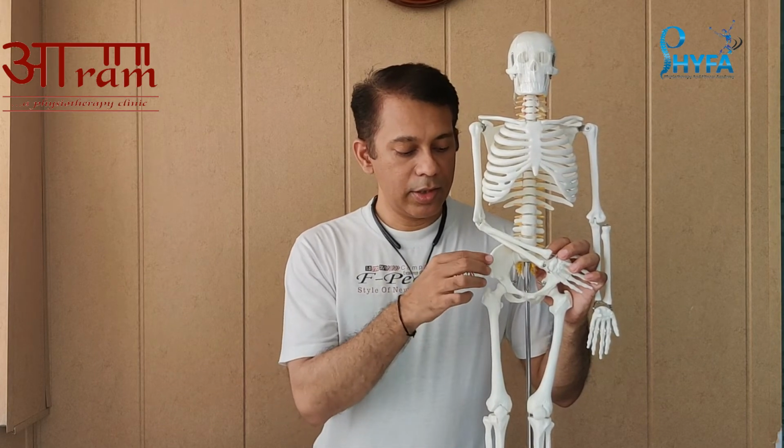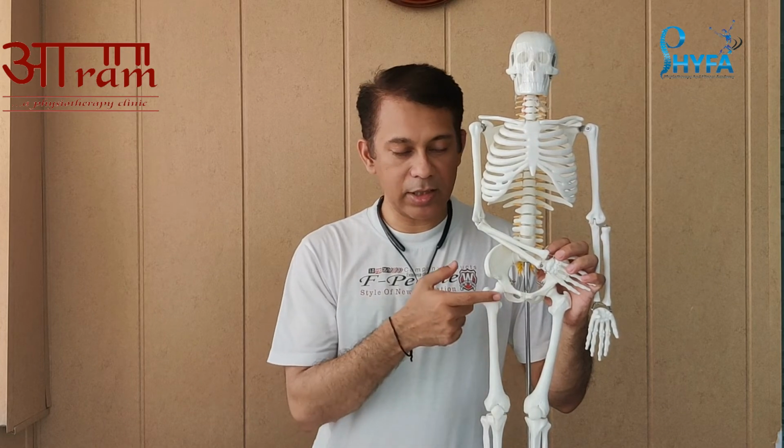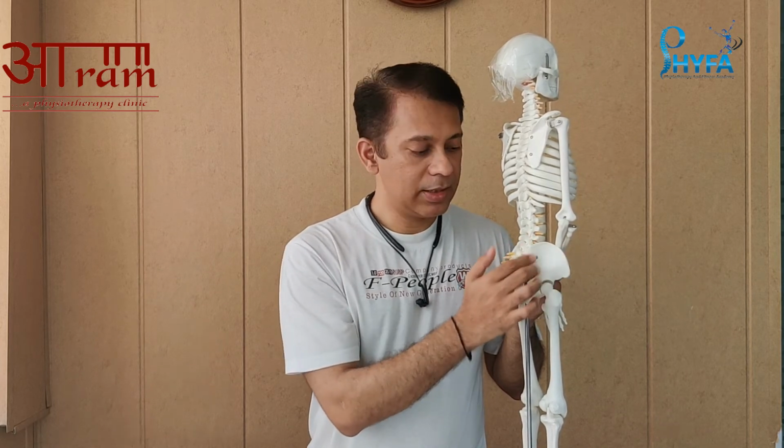Right? Now the quadriceps muscle, the muscle which helps in opening and closing, or especially in straightening the knee, is something which has its starting from here and also has its starting from the hip joint. So if that muscle is tight, it can cause problems for your knee. Getting complicated? No, it's not. Secondly, I have spoken about the hamstring muscle, that it has got its attachment at this point, which is below the knee, but it also has its attachment from the hip joint. So if this muscle or this bone is not moving properly, or if it is stuck, then it could cause problems in your hamstring muscles.